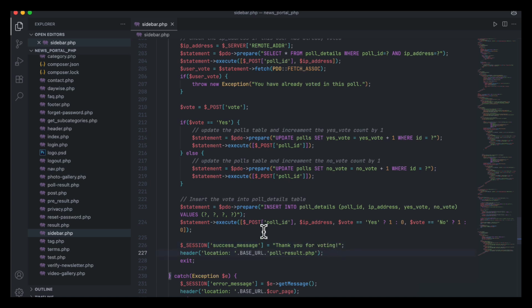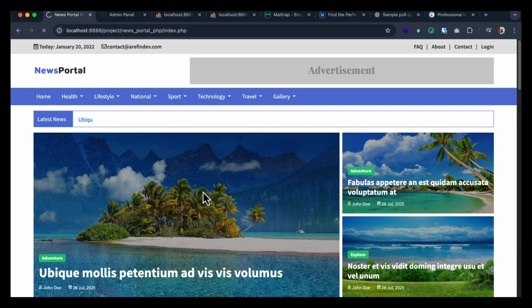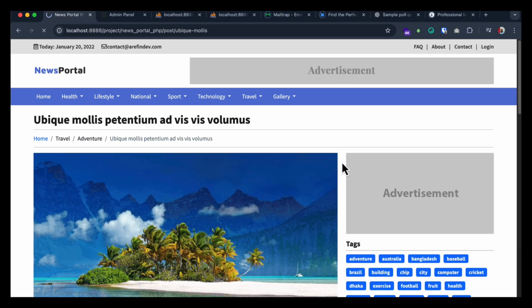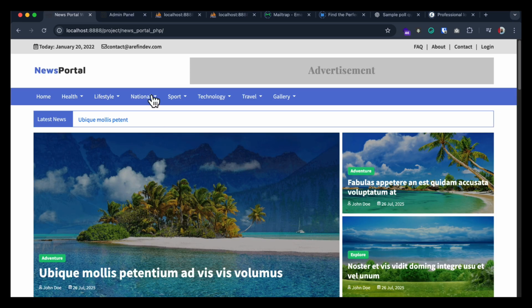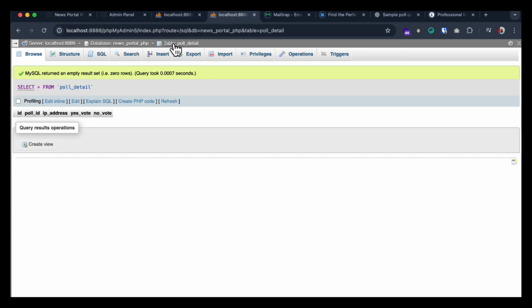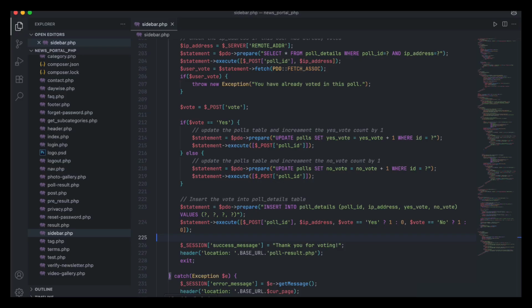The poll result should take the user to the poll result page, but instead it is taking him back to here. If I give no, submit, nothing is happening. So I am going to get this one, poll ID, IP address.